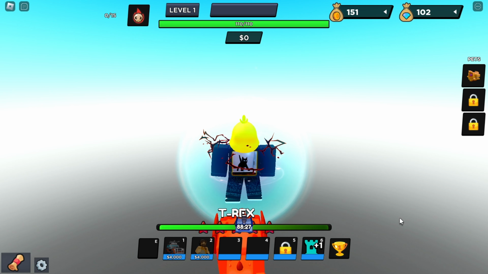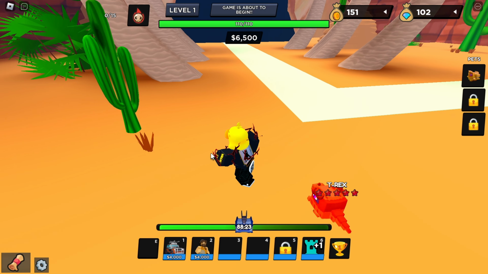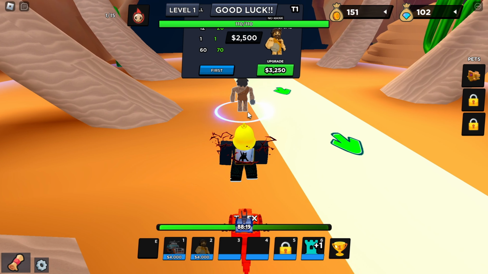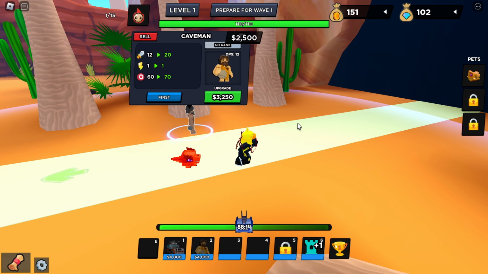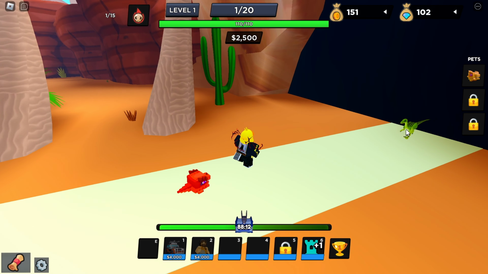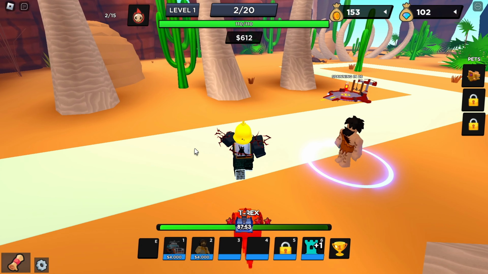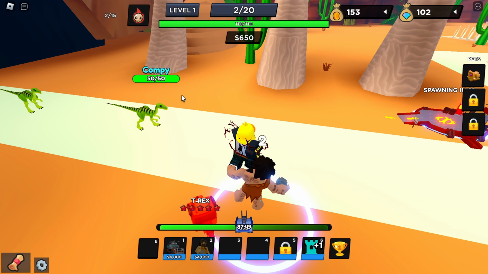Okay, let's just go for the Boneyard. Difficulty 1, because I'm definitely not beating this by myself. Let's go normal. Let's go for the Caveman, because I want someone who does damage. Alright, let's see if we can actually kill these kids. Pretty good animations, apart from the fact that he doesn't let go of the rock when he throws. He's throwing the rock, but he's still holding it.